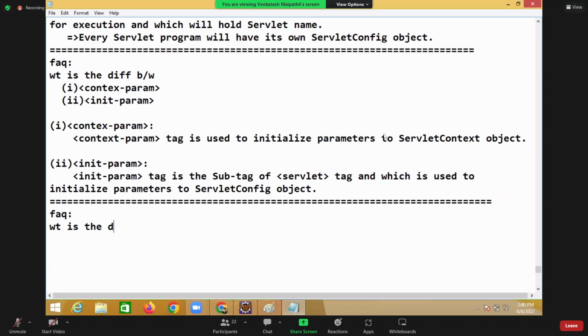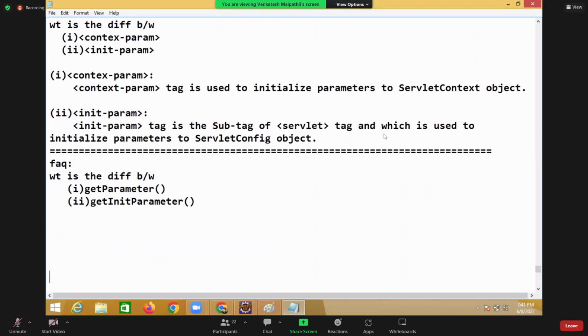What is the difference between get parameter and get INIT parameter?